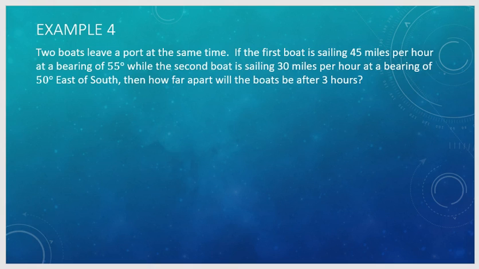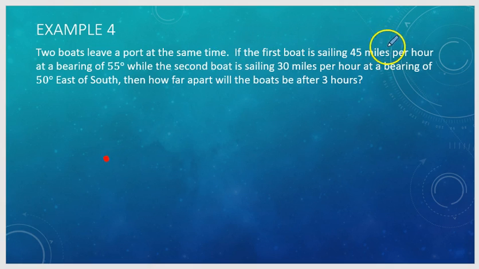So here's an example using bearings, and in fact, I actually used two different bearing systems. Usually you will only have one system used throughout the question, but different questions will use different systems. But just to avoid doing duplicate examples, I went ahead and did two different bearing systems in the same problem. So what we have here is two boats leaving a port at the same time. So we have a common starting position for the objects.